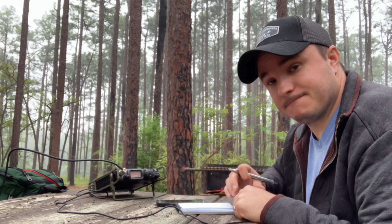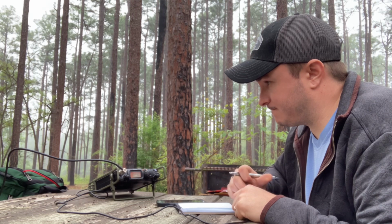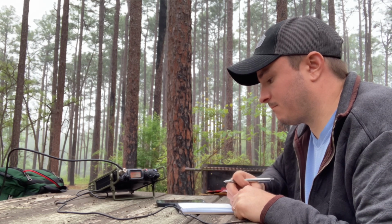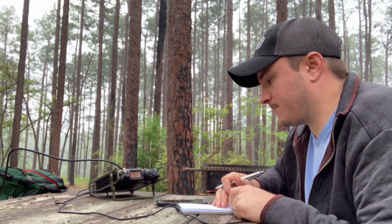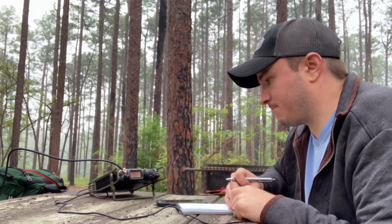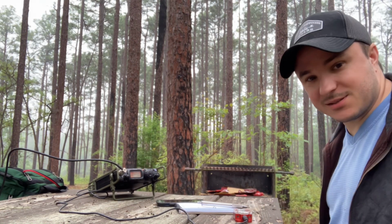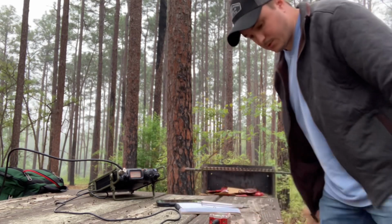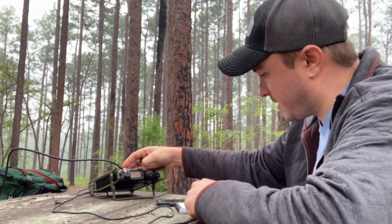It is slow. What the heck? Let's go to 17 meters. It's been a fun band lately. Been making some contacts on 17. Why not, if it's gonna be slow anyway? All right, 1-to-1. Just using the mark that's already on there.